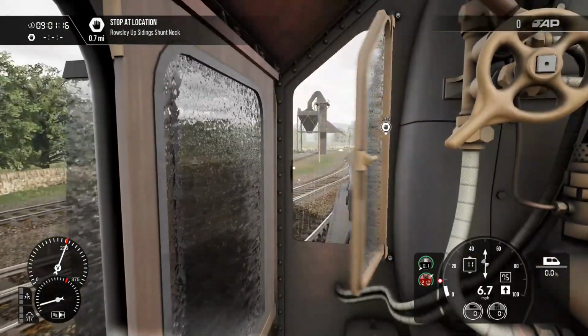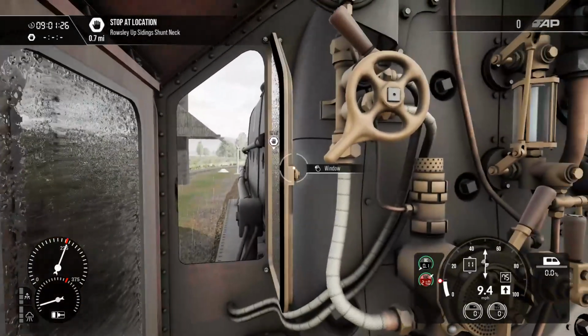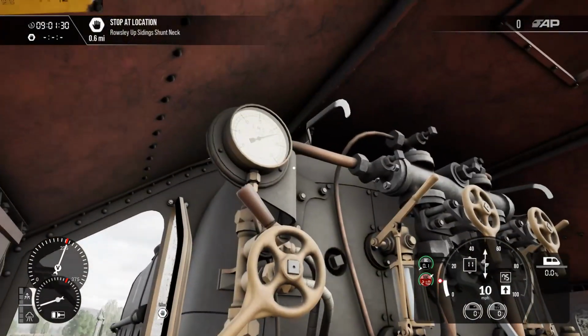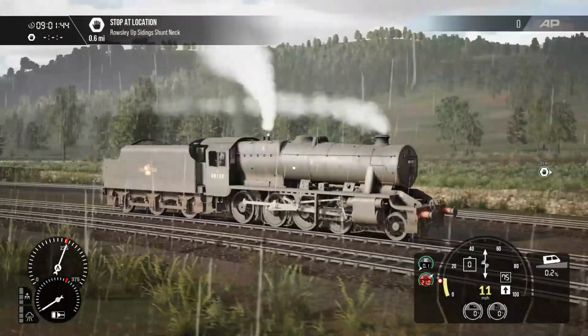And we're gonna have to open the window. That's how steam trains are. We don't have wipers, we just take the rain in our face. Because otherwise we cannot see where we're going. We just need to open the window. So that's fun. No steam-powered wipers for us. But there we go. Off we go.